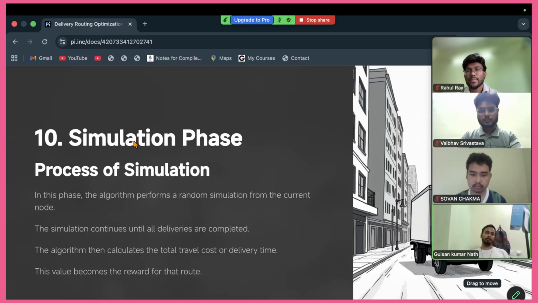Then the algorithm calculates the total travel distance according to the delivery time, and whether the route is efficient. If the route is efficient, it gives the highest reward. If the route is inefficient, it gives a lower reward. So this tells us whether our algorithm is making good or bad decisions. How can we evaluate that? We will backpropagate from the last node to our root node.